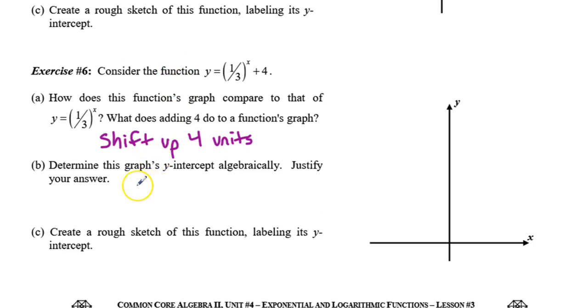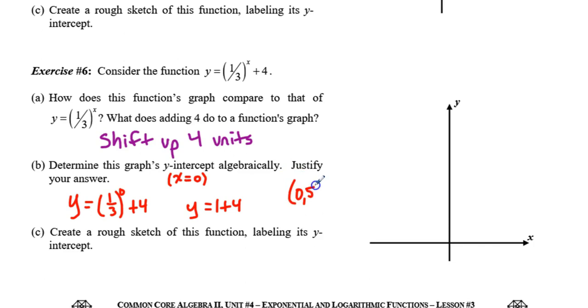Okay, so hopefully you took time to do that. So again, every time you see y-intercept, just go ahead and write x equals 0. That's the point along this line where x equals 0. So I've got y equals 1/3 to the 0 plus 4. Anything raised to the 0 power, remember, is just a 1. So that means y equals 1 plus 4. So of course y is 5. So we've got the point (0, 5), right about there. Go ahead and plot that and label it.